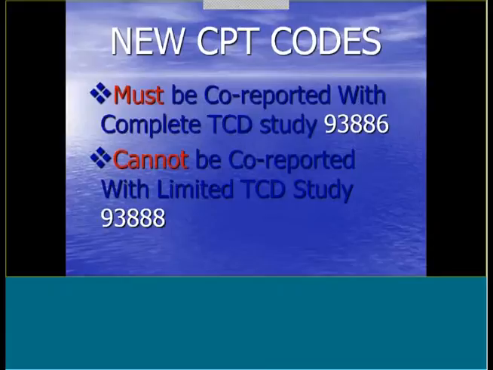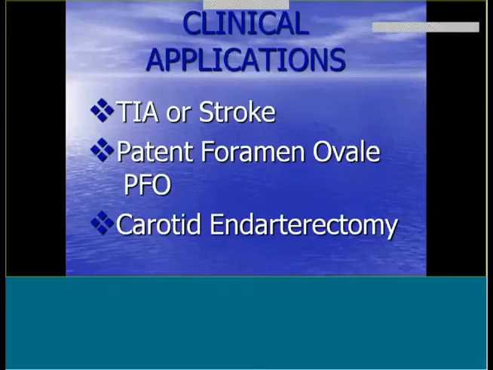Okay, again, these must be co-reported with your complete study. You cannot co-report them with just a limited study. Okay, clinical applications. We've talked about this throughout the whole presentation. Patients coming in, if they're young and having a TIA, the first thing we're going to do is look at the heart for a cardioembolic phenomenon, something going on. If they've had a stroke, we're going to look at the carotids and then look at the transcranial to see if they're embolizing. There might be intracranial stenosis. We would monitor if they've got, let's say, a vegetative heart valve. Let's say we're just checking for a PFO. The next one down there, we're looking for a hole in the heart.